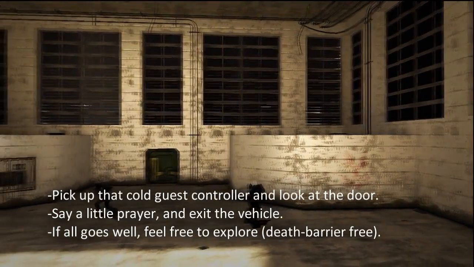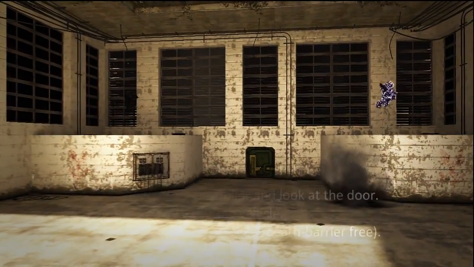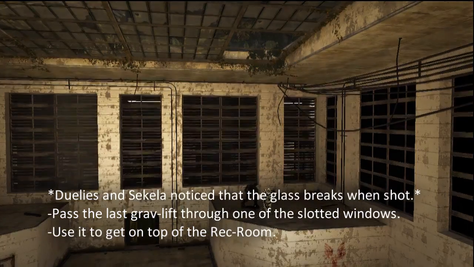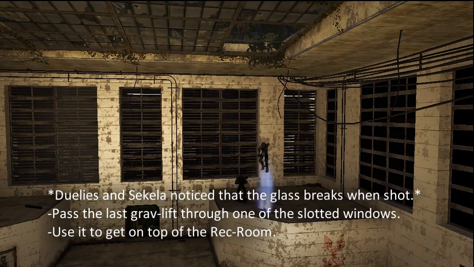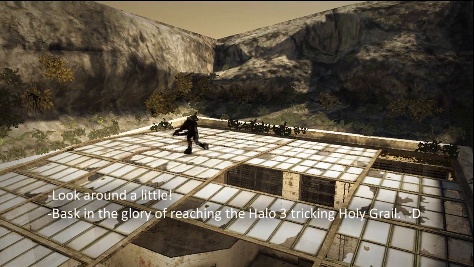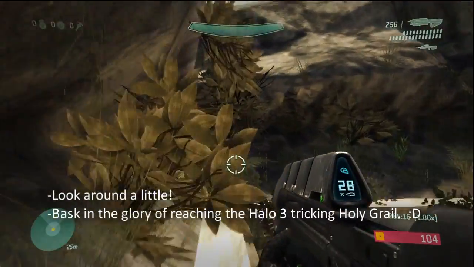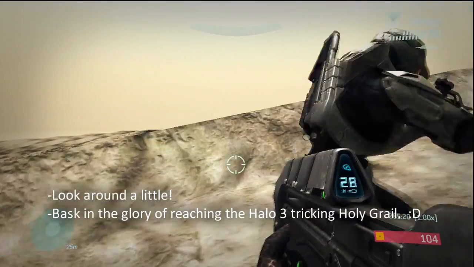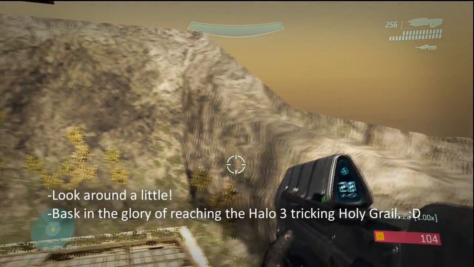Now there's not a whole lot to do once you're in here, but you can walk around and explore without worrying about running into any death barriers. You'll see here that Duelies and Sekela figured out that if you shoot this glass in the ceiling, it breaks. So you can pass a grav lift through these slotted windows and then use it to get outside the window. Then you can feel free to walk around on top. Once again, there's no death barriers. And just explore and bask in your glory of finishing the holy grail of Halo 3 tricking.